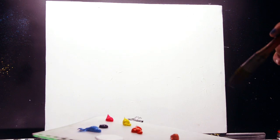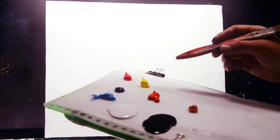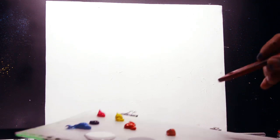Guys, I have here lamp black color, the titanium white, blue color, dioxazine purple, fluorescent lumi pink, lemon yellow, orange yellow, and also the Naples yellow. Now first I'm going to create the sky of this painting, a warmer sky.